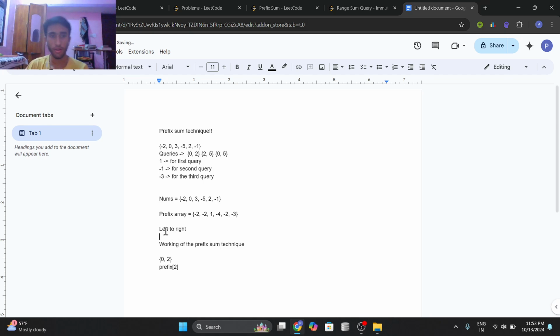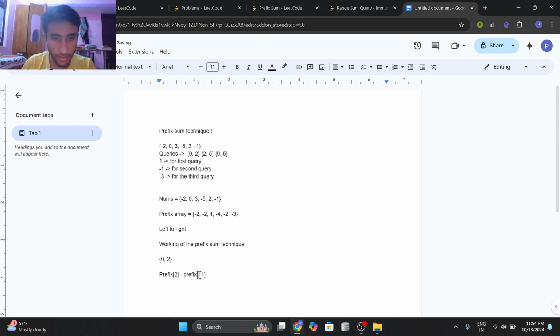You are given a query 0 comma 2. Now the sum of the elements from 0 to 2 in the array given to us in the input is going to be the prefix value at the right index of the query, and then we subtract prefix of left minus 1 in case left is not 0.